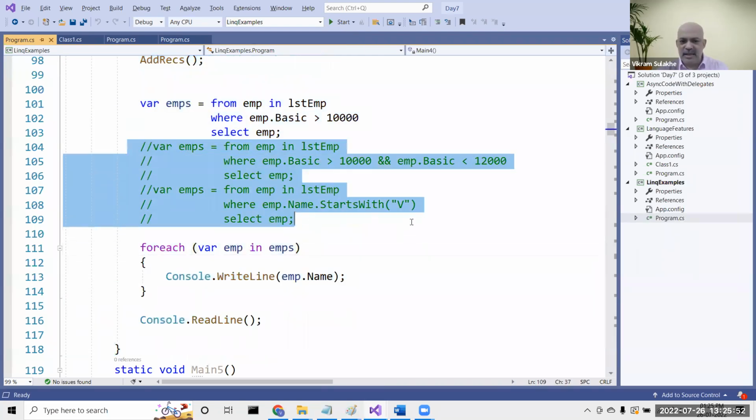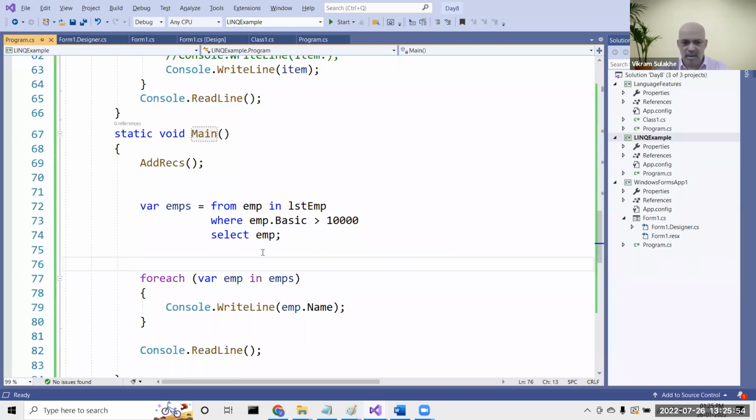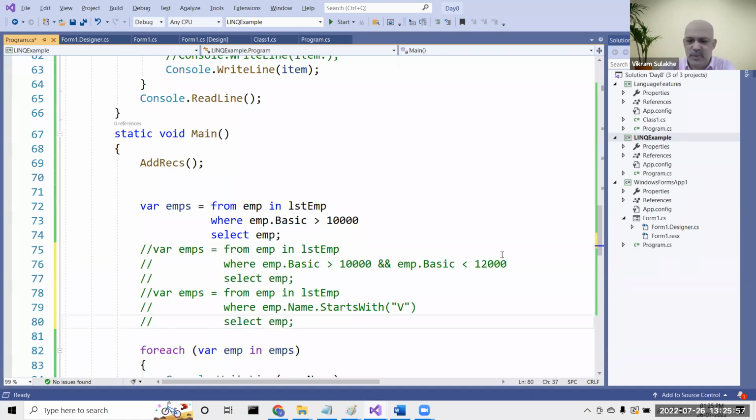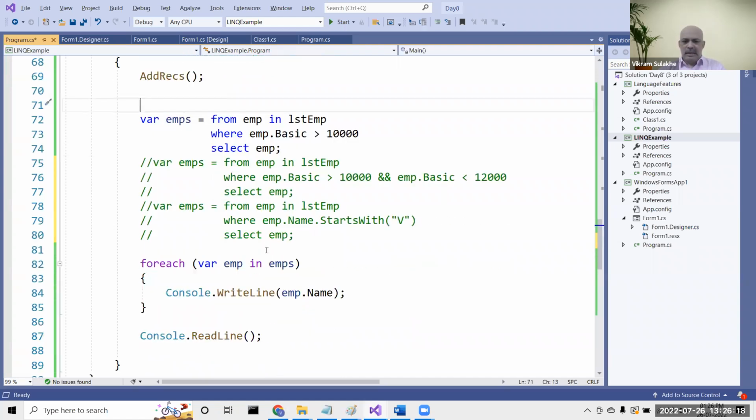So look at the next two queries. What is this one doing here in this case? This is an example of an AND. And the string has a method called StartsWith. So that's what I'm actually using out here. So look out for these sort of things when you're writing your queries. Okay. That was your where.